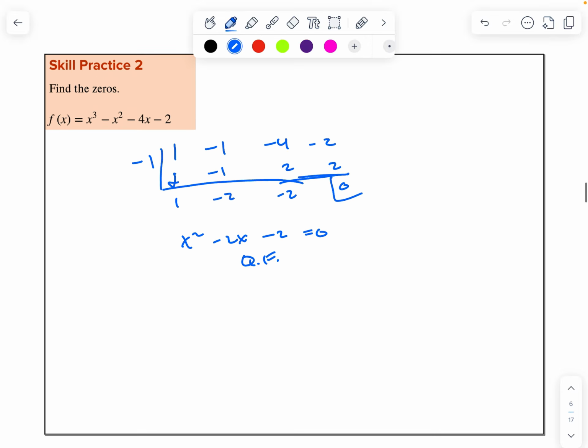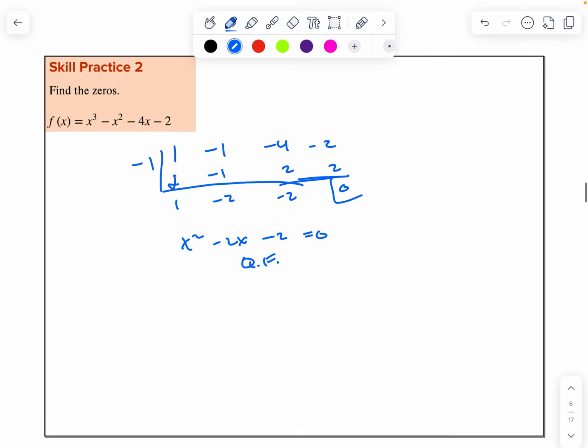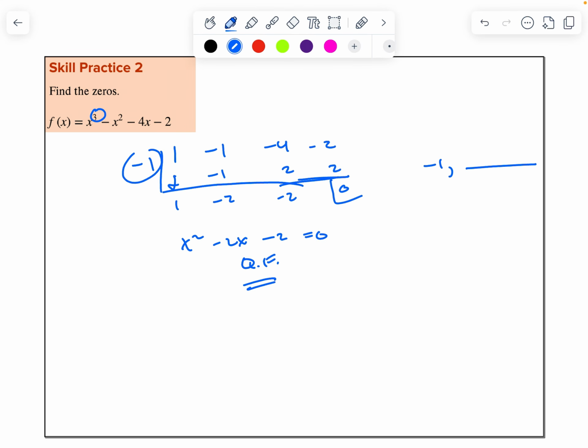All right, same deal here. Find the zeros. I've already worked through and found 1 of them for you, right? The negative 1 does work. That's 1 of the x-intercepts. And we need 3, and so we need 2 more. To find the 2 more, you would have to do the quadratic formula. This one is another one that you would try the star method and it just wouldn't work. So you'd have to do the quadratic formula to find the other 2. Those are going to be the irrational solutions.